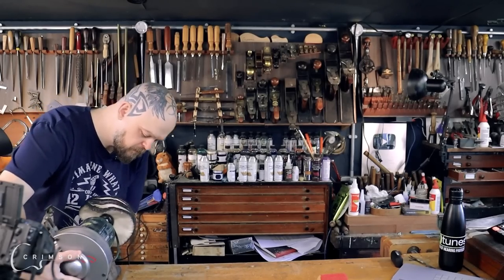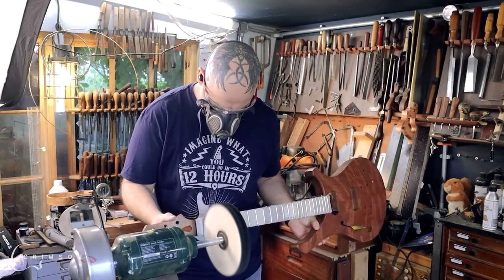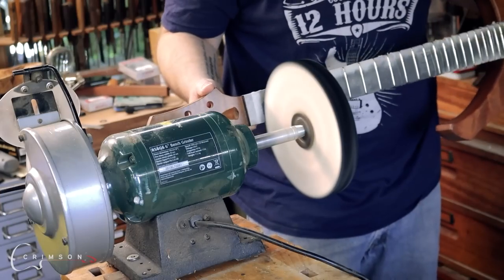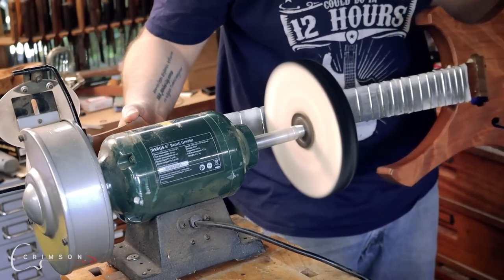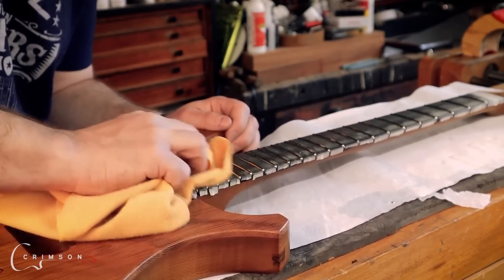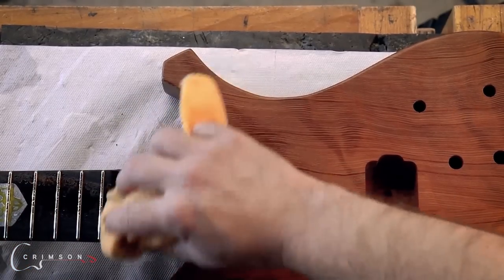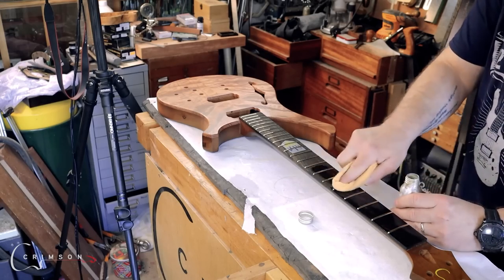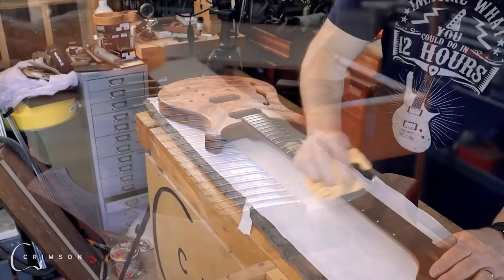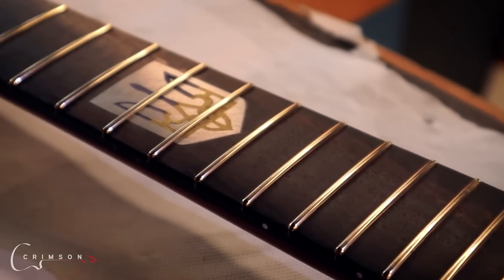The next stage: I've got a Record Power RSB-G6 6-inch grinder. You will see that I am buffing the frets from the center of the fretboard to the edge — this is both to reduce the risk of ripping the masking tape off and it also reduces the risk of me pulling the guitar out of my hands. Moving on to the fretboard: we just need to use the Crimson Fretboard Cleaner and then the Crimson Restorative. I'm going to wipe off the excess. This is a well moisturized fretboard now — nice and clean, and the frets are nice and shiny. I could not be happier.